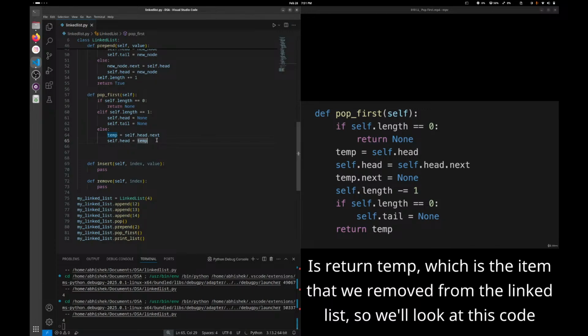Temp equals to self dot head, temp equals to self dot head's next, self dot head equals to temp. Self dot head dot next is temp. Temp next is none.